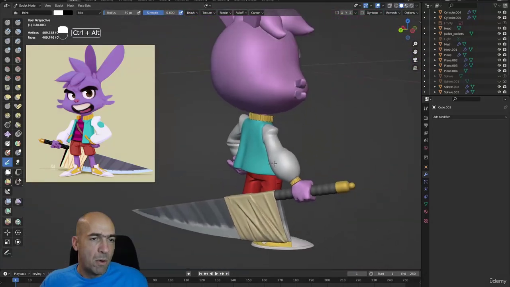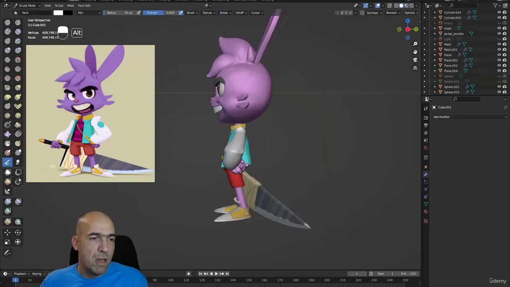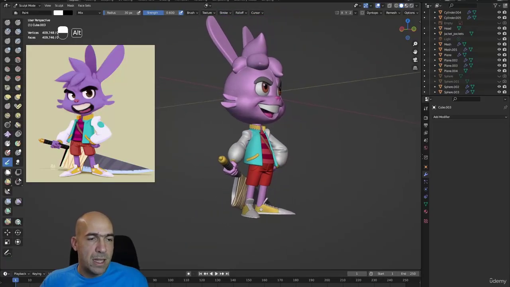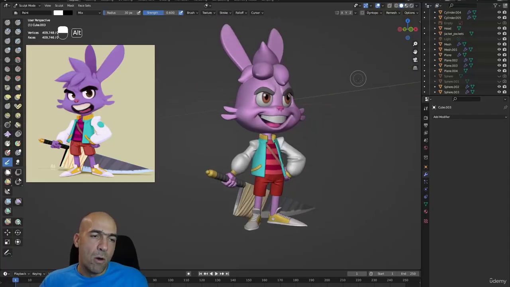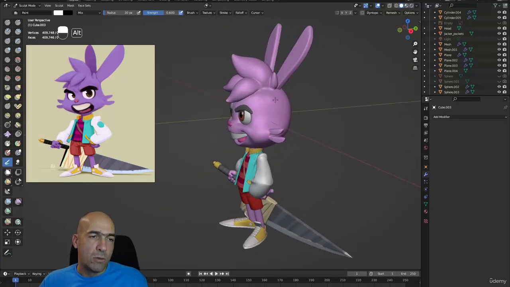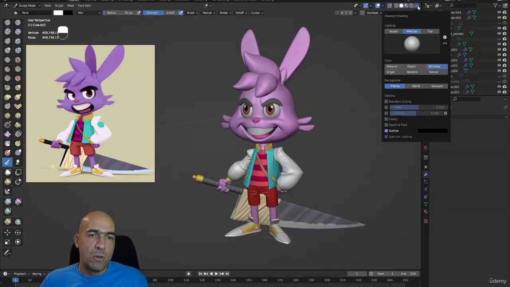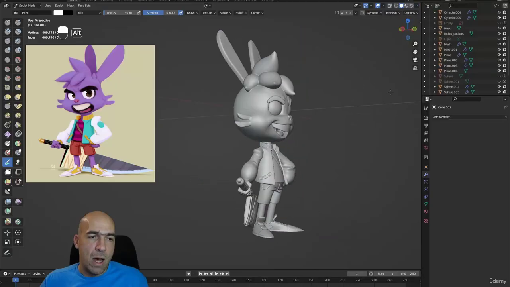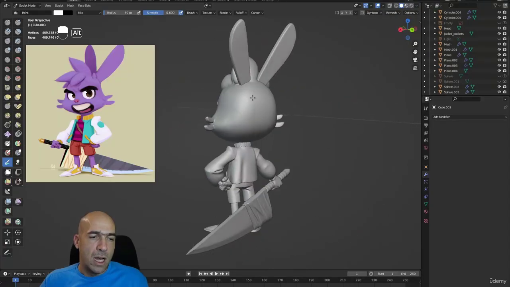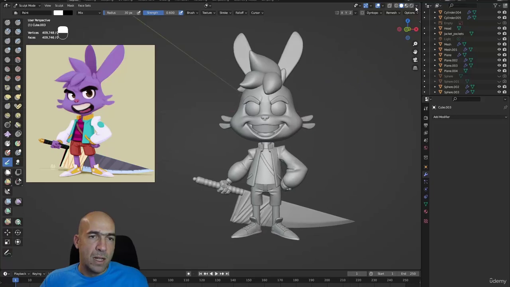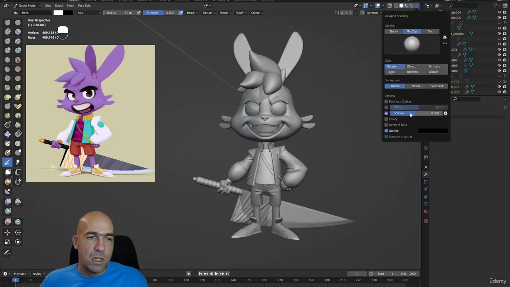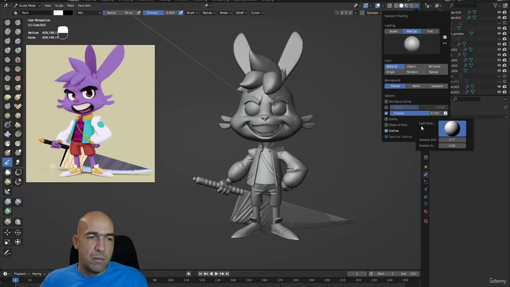We have to look at our model from all sides, because when we 3D print it, if we 3D print it, but in my case it will be when, it needs to look good. So if I want to see it without the colors, to see how it will look 3D printed, I will go to this menu here with the little arrow and go, for example, to material. And now I see how it will look, and it will look pretty good, I would say. Let me see it with a little bit of a shadow. So I can turn on the shadow here, increase the shadow, go to this tiny wheel here, and just make sure I move the light.